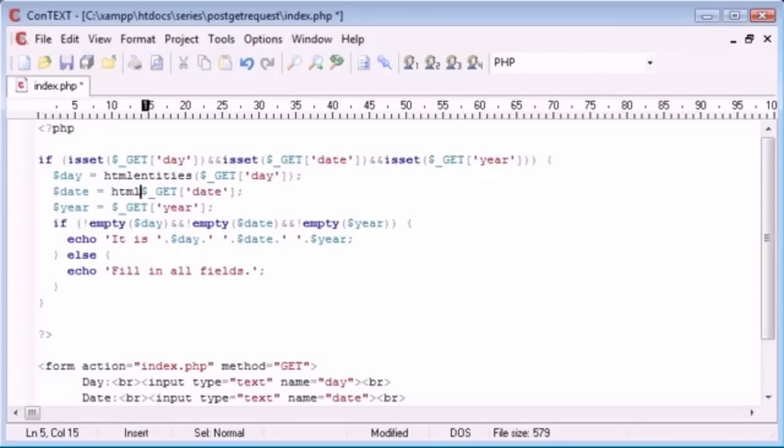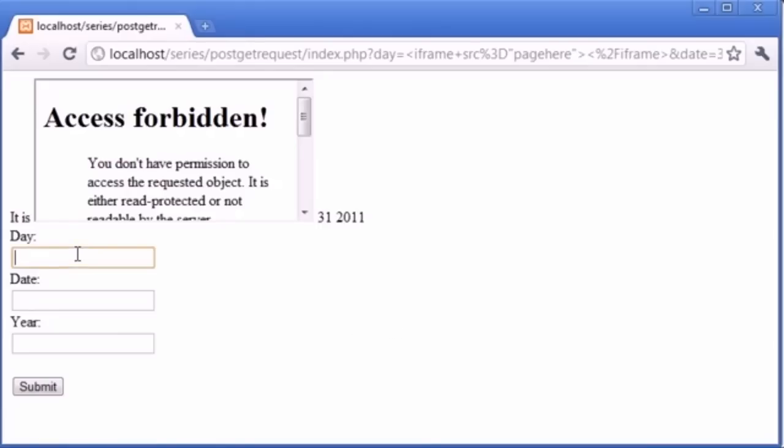So HTML entities, and what HTML entities does, I can show you on the page when we view the source of this. Okay, so what this is going to do is it's going to take, let's say for example, a strong tag. It's going to keep the word strong, that's fine.